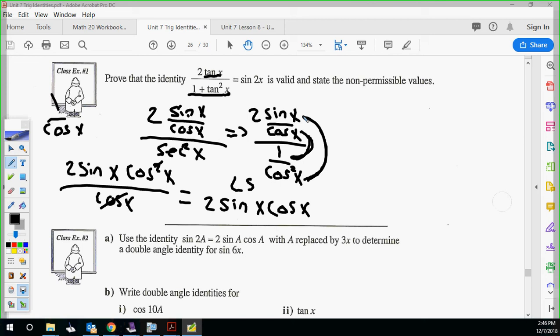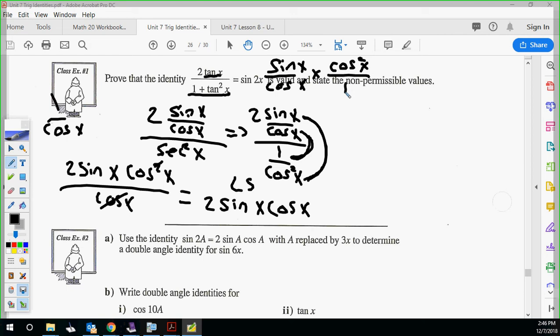Why do they do that? Yep, because it'd be sine x cos x. What does this bar mean? It means divide, so we're going to flip and multiply. So you flip and multiply them. So that's why, when you don't have them lined up, that's why I say underachiever, overachiever. You can just keep it the way it is. And then once we're here, you get 1 cos to cancel. We have 2 sine x cos x.